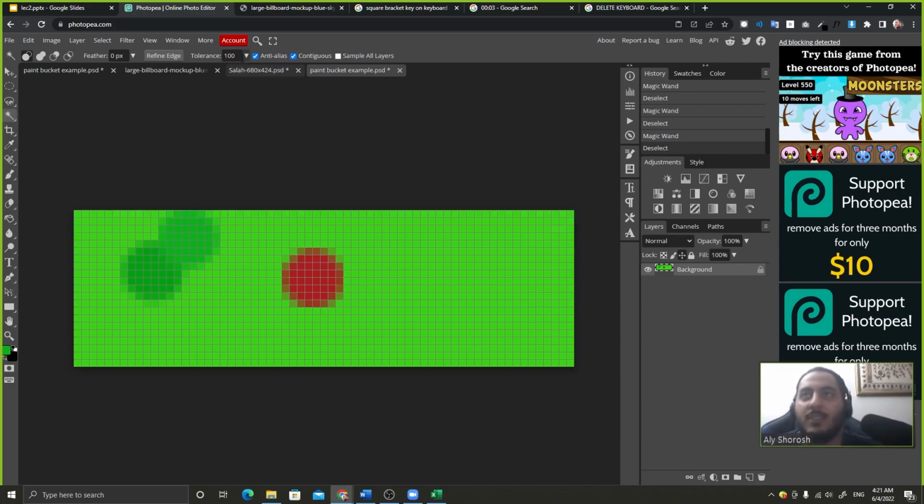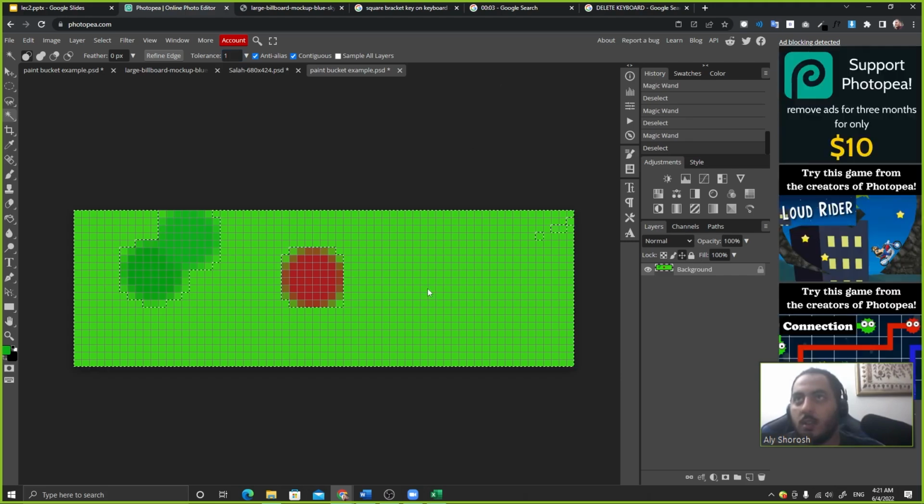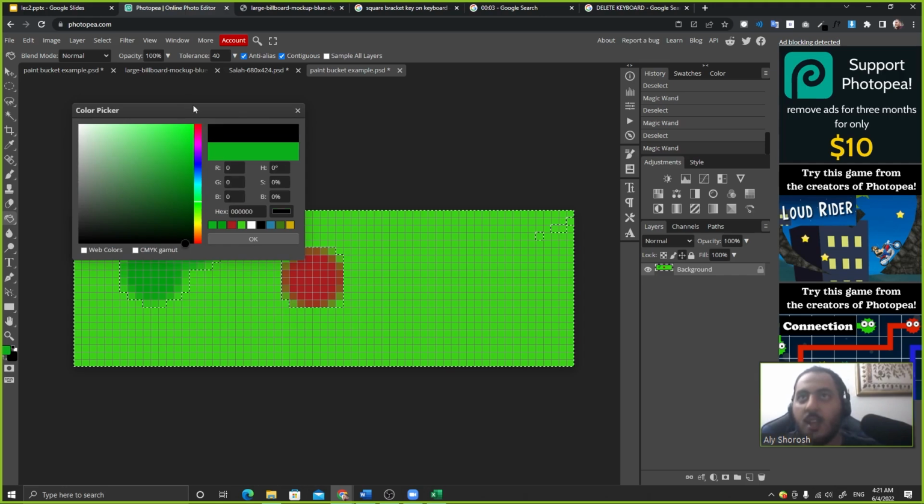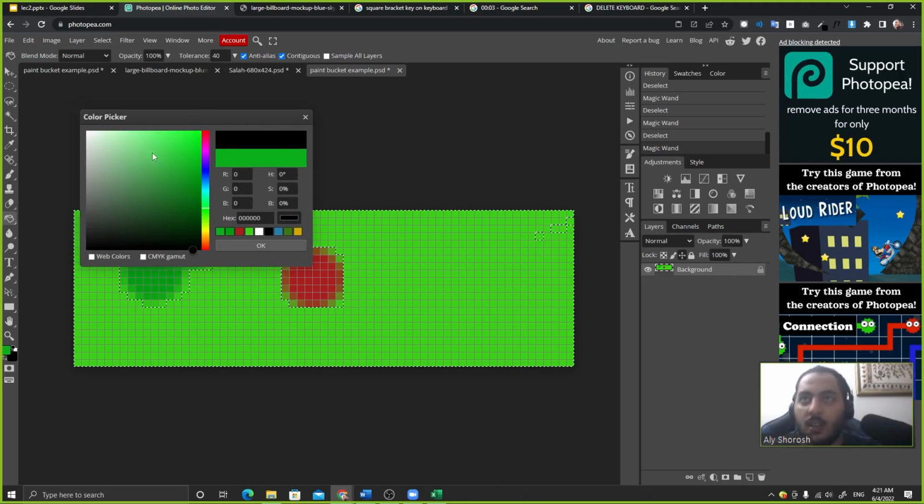So let's Control D and make this 1 and click here. Okay, now it only takes the exact replica color of this pixel. I don't know why it didn't take this area, but that should mean that they are different colors. So let's click on the color here. Once clicking on the color picker, we can move and click anywhere in our area, and it will absorb this color.